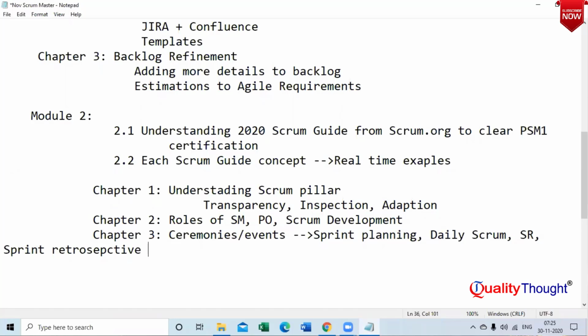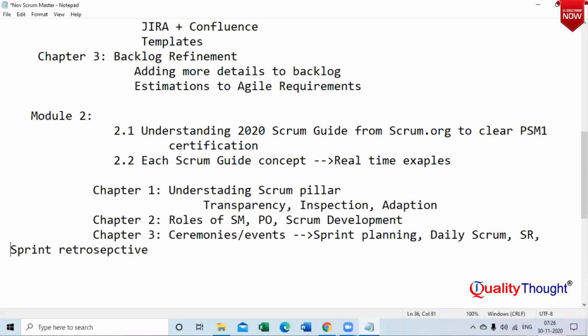You have to write the exam. We are not writing your exam on your behalf. That is illegal, and I have never done that. What I can do is have one of my junior faculty assist you whenever you are writing the exam, if you are really confused. But we'll practice several questions. If you practice 10-15 papers of PSM1, you will easily understand and can clear the exam on your own. That is not rocket science.